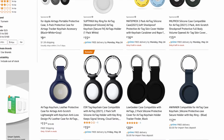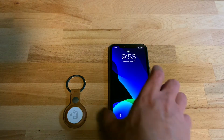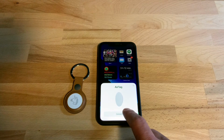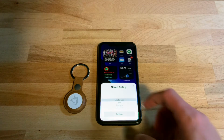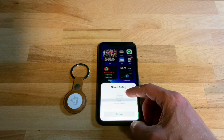The actual setup of the AirTag is as simple as it gets. All you have to do is have the AirTag near your iPhone, and you'll get this nice half-screen prompt slide in from the bottom, which is an elegant spinning AirTag asking you to press continue to set it up. You can name the AirTag with one of the predefined options there, or you can set a custom name of your choosing.